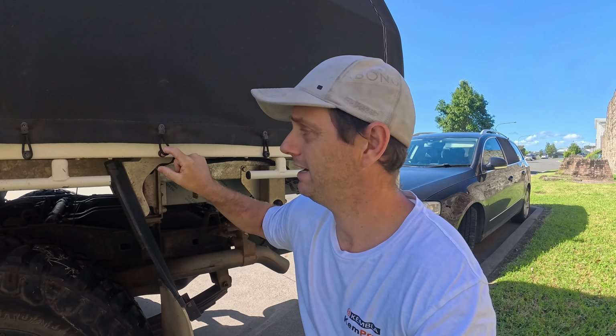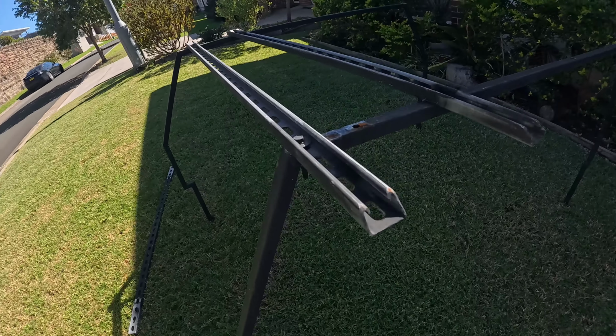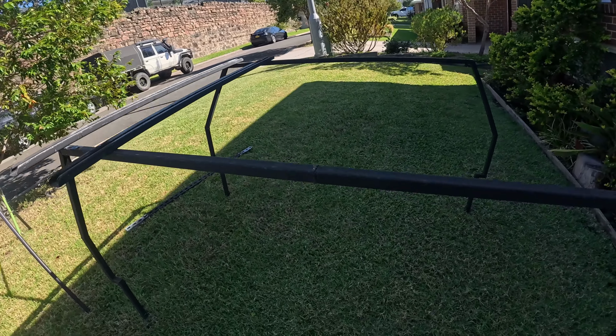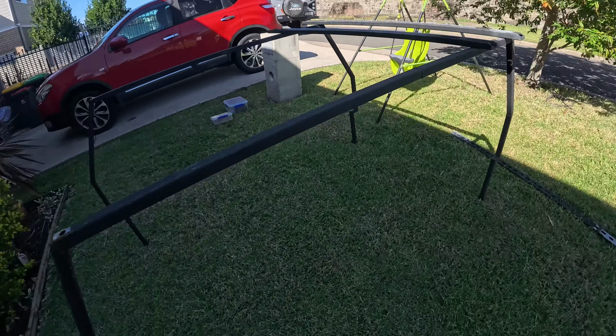Today, we're gonna do a couple of mods on the white truck. For a while it's been bugging me. I've got a wraparound awning that sits on an internal frame inside the canopy. Now, to fit it on the frame, I've got some channel slats on top of it, which is pushing up my canopy and making these really hard to still latch on. So my choice is, I can either move these up to a place where they all fit, I could cut the frame, or I could try what I'm gonna try today and just put the strut on the bottom side of the canopy frame. So that's what I'm gonna do today, and hopefully it all works.